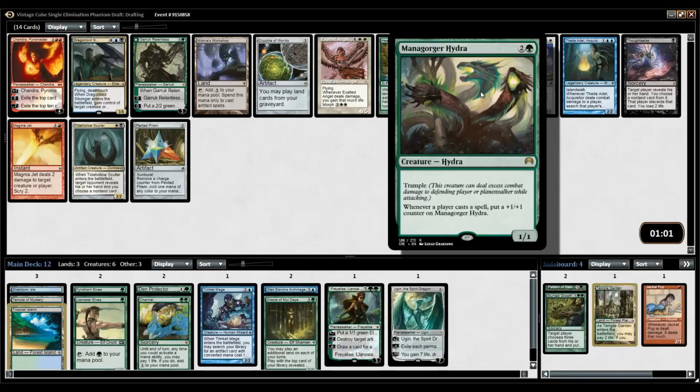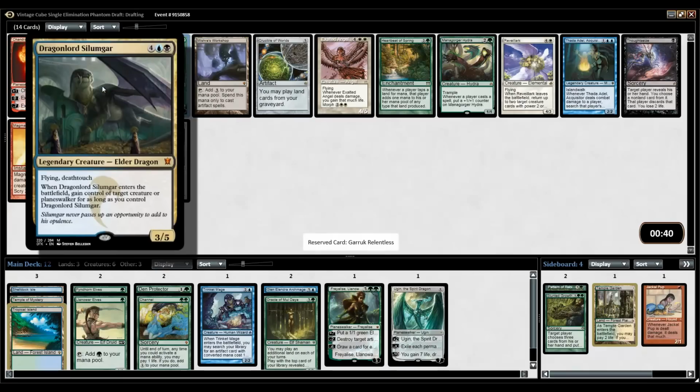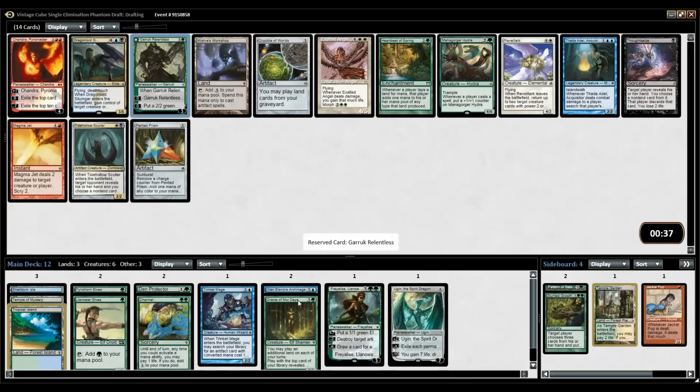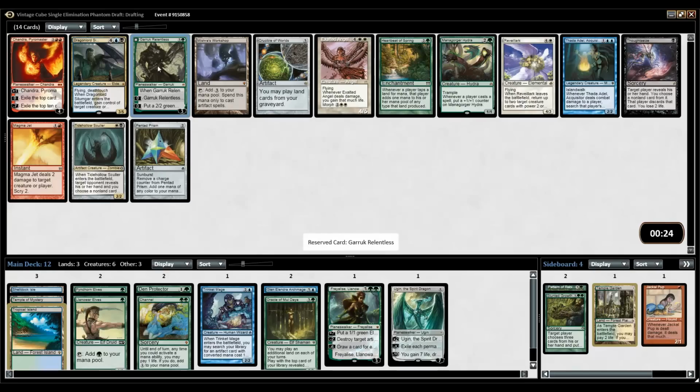Okay, Thassa's Oracle, Mana Gorger Hydra, Garruk, Dragonlord Silumgar, Crucible of Worlds. So nothing to do with Crucible currently. I might just take Garruk. Just a solid card. Good in any green deck. And Silumgar is pretty powerful. Not quite worth the splash at this point. And then Crucible, I mean, without any of the combos with it, at this point of the draft, I think I'd rather just take a solid playable.